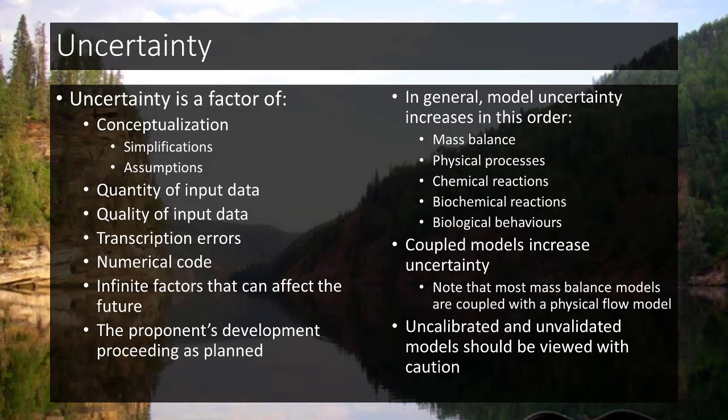So for a spring freshet, if you've only measured twice during that month, you've almost certainly not hit the peak. You might have got the rising and falling limb, but you have no idea how high the flow actually got that month. So you need to look at the quantity of input data, you need to graph things out, look at whether or not your observed data actually makes sense in terms of what you expect from the variable of interest. There isn't really any guidance on what exactly makes up the right quantity of input data, and so that makes it really hard to know what the uncertainty is based on this particular data set that I've got, because you don't know what the true data set is.